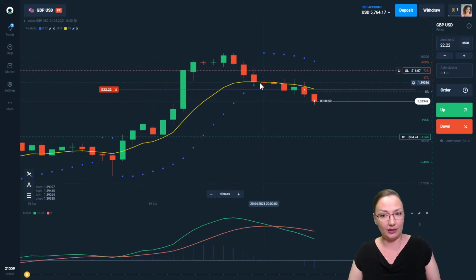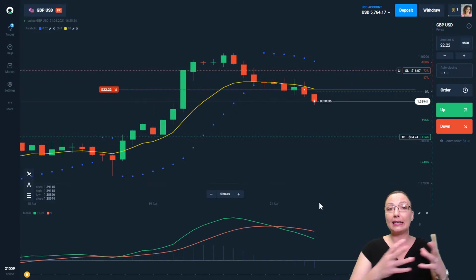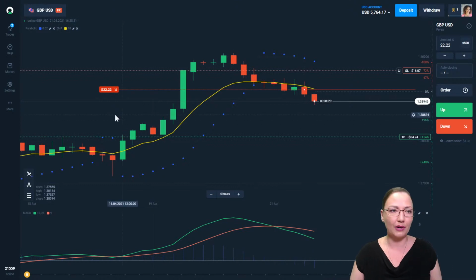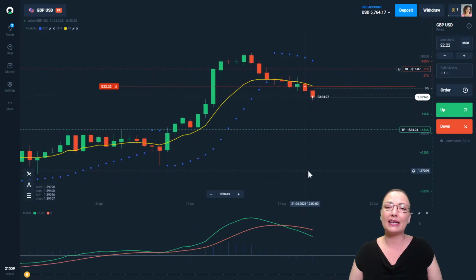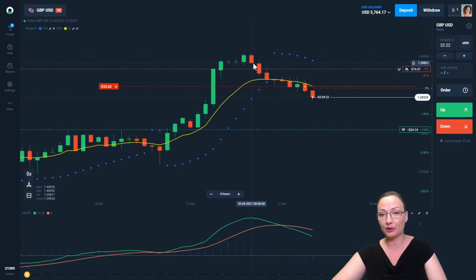And likewise, we do see the parabolic SAR reversed. Price moved below the EMA, pointing down. We have a cross, and once again, GBP USD and Euro US dollar actually do have a correlation. They do tend to travel in the same direction, not identically. So they correlate. Here I also have a downtrend, but since the engulfing wasn't as big or as visible as on the Euro US dollar, I did minimize my trade amount. I only entered it for $22.